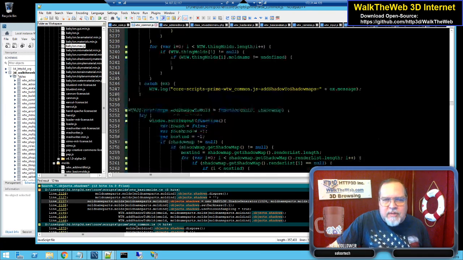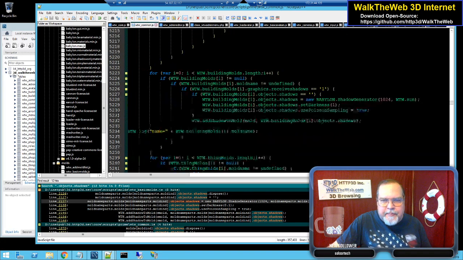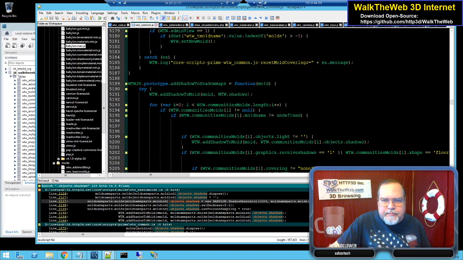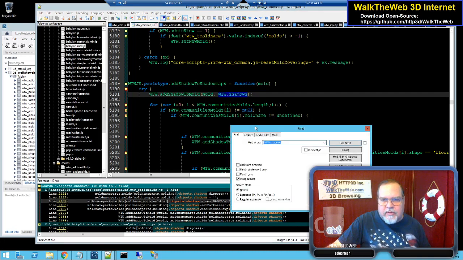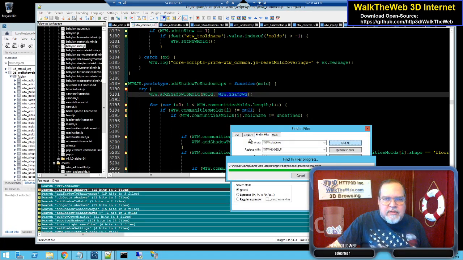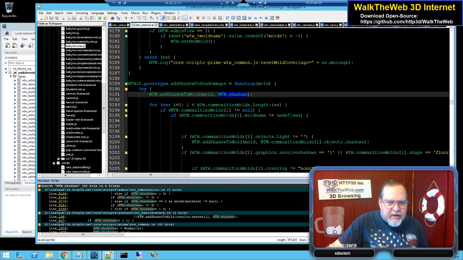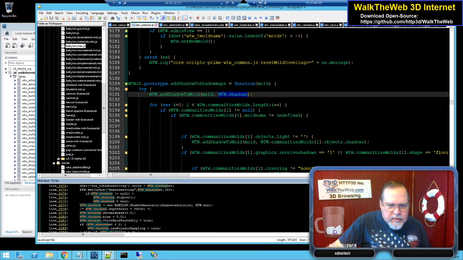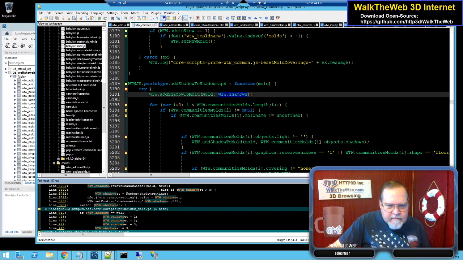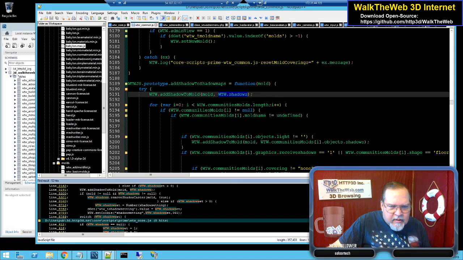Okay, start simpler. Let's go back over here. Got to get some shadows to work before we can get them all to work. Let's find out where this item is starting its shadow map. Okay, that's interesting.